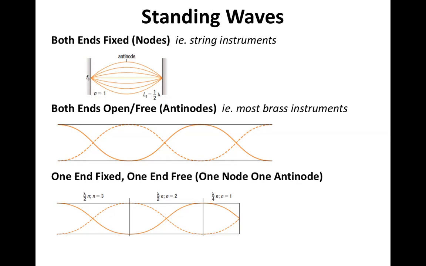We can also produce a standing wave if both ends are not fixed, if they're free ends. So this is, most brass instruments work like this. So instead of nodes, those spots that look like they're not moving, it's actually the antinodes. So the spots that look like they're moving a lot have to go on the ends. So here we have nodes for fixed ends, antinodes for open ends. Sometimes they're called open ends, sometimes they're called free ends, but that means the same thing. So we've got fixed end, open end, or we can have open end, fixed end.